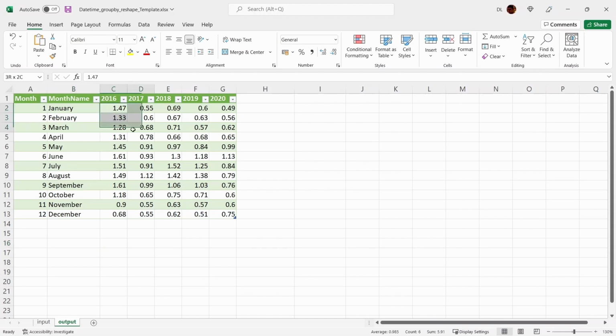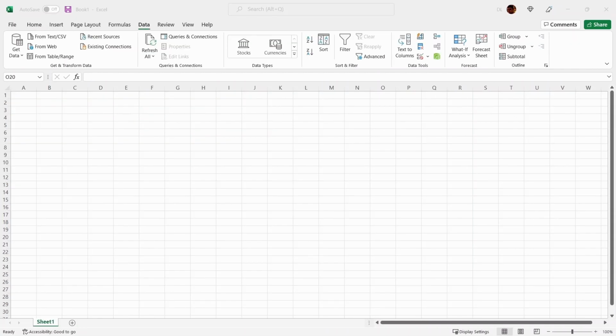And the number you see is the average consumption for this particular group or combination. For example, this one is the average consumption in the January month for the year 2016. And similarly, this value is the average consumption for the March month in 2019.